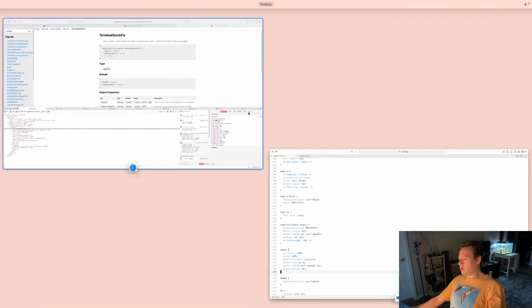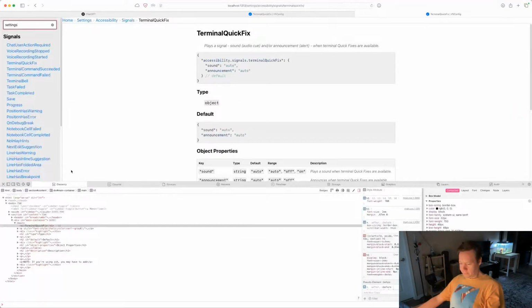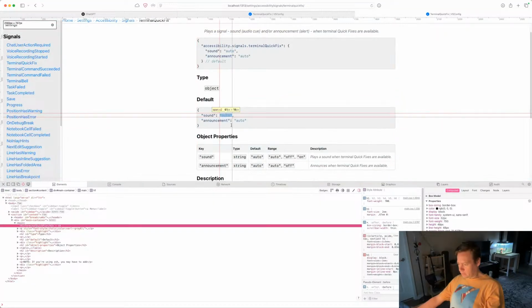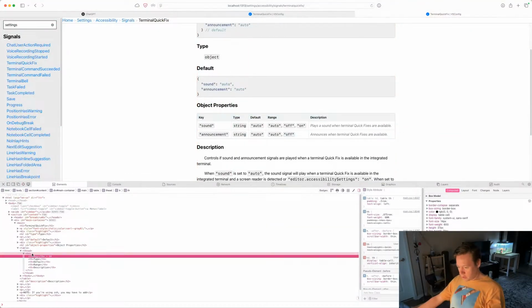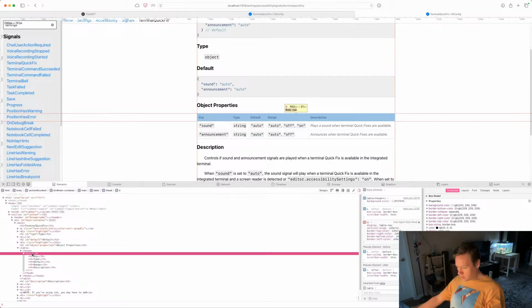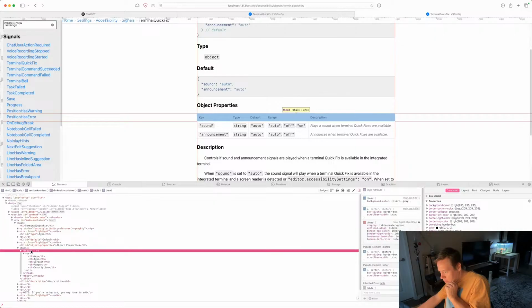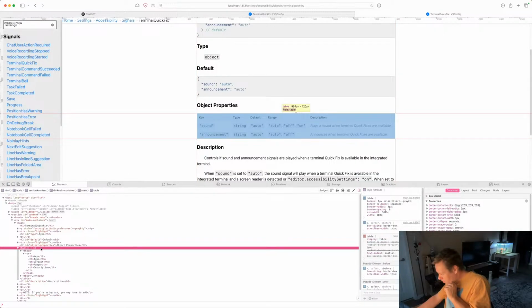Table. Okay, table. So let's take a look here. This right here, it's TH, TR. Now, what is, we need to be looking for a border radius.